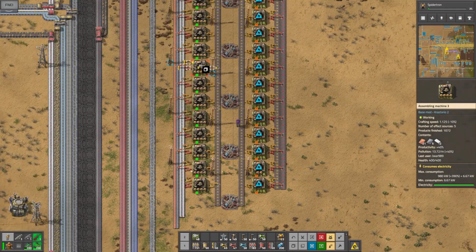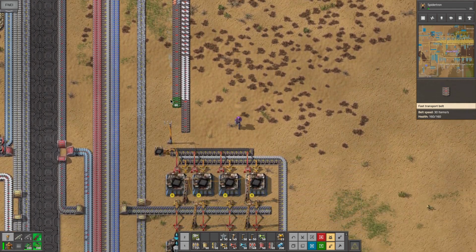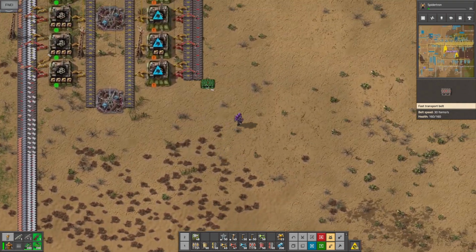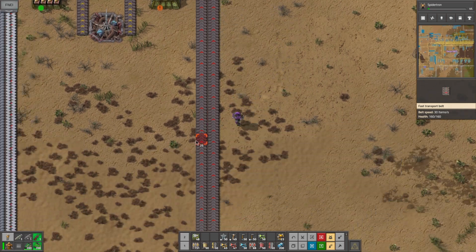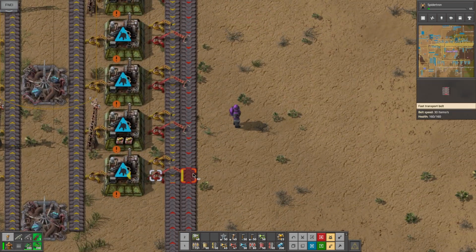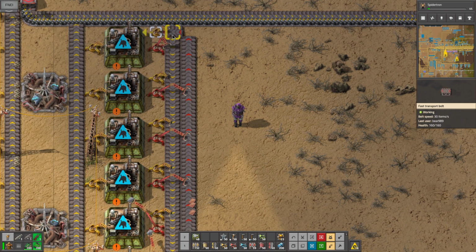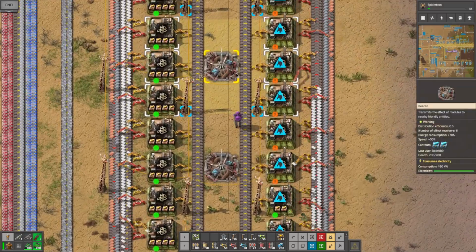Copy. Let's do this first. That, and they're gonna go in right here. That way, this one's gonna have to turn A, so it isn't going into that. There we go. That'll take care of that.